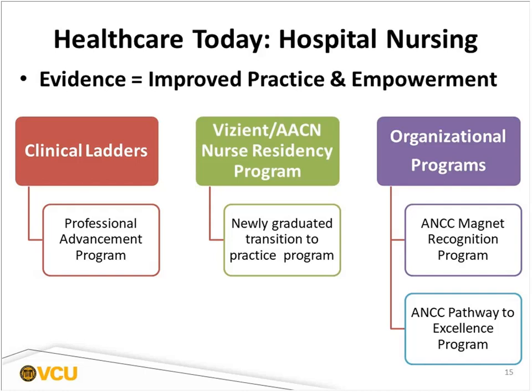And so overall, what you're seeing is a real drive towards improving nursing through the use of evidence, and they're finding different ways to force the hands of those who may be a little hesitant to get involved and engage with evidence, which leaves a real key place for librarians to become involved.